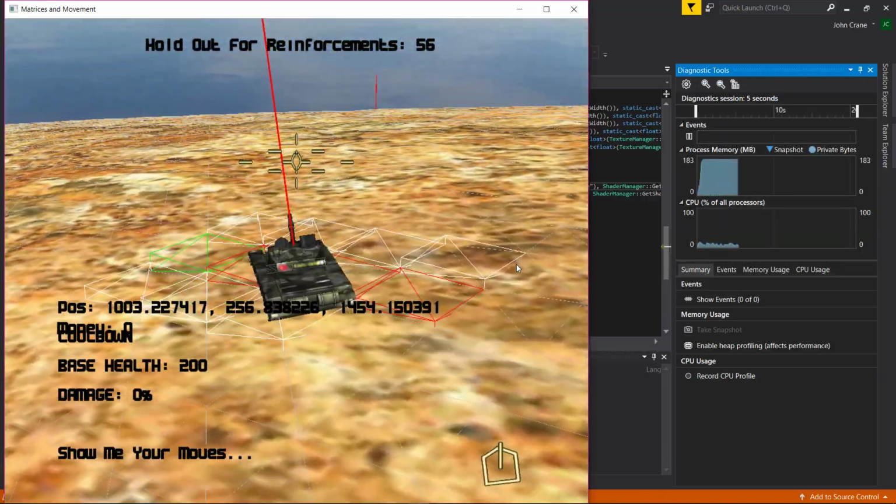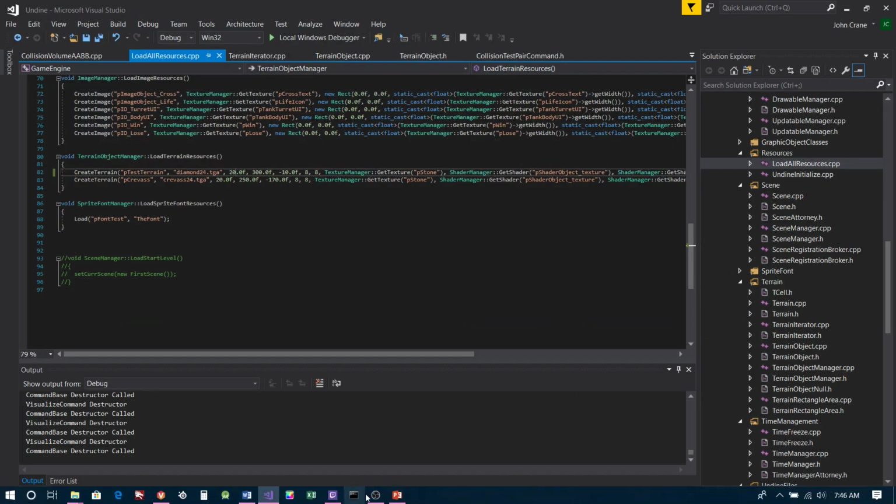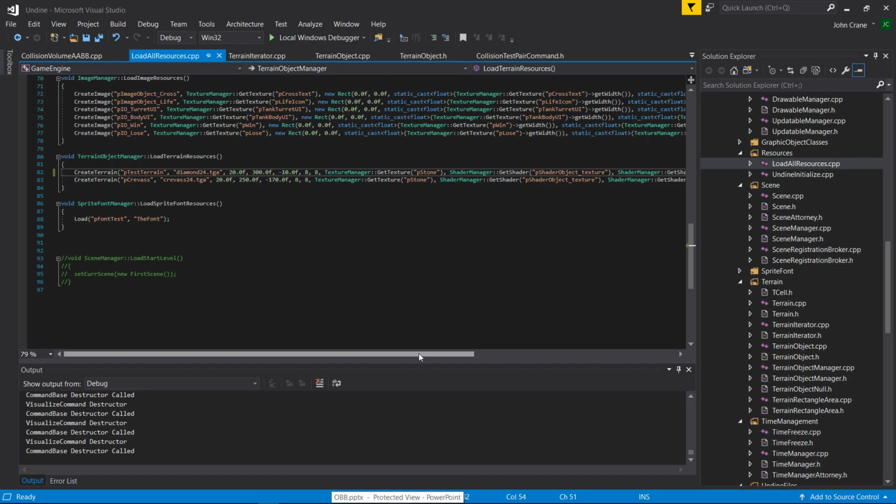Anyway, that's the cell iterator. I believe I covered most of terrain, and hopefully the end of that video doesn't screw me over too much. I believe I just have the demo and sprite fonts to show you next, so after that, it's going to be over. Thank you.